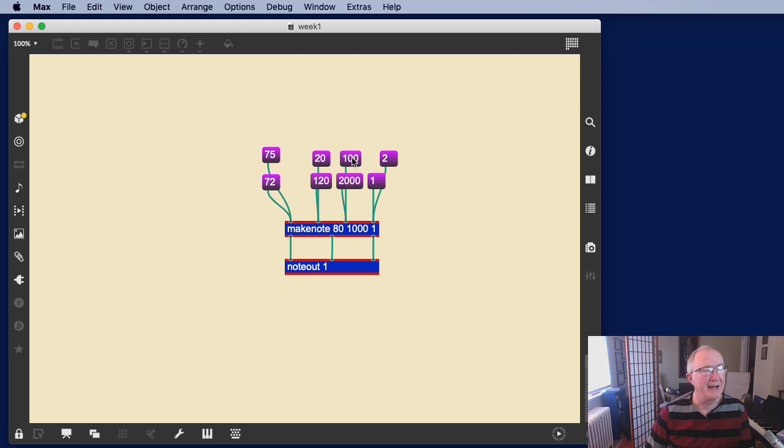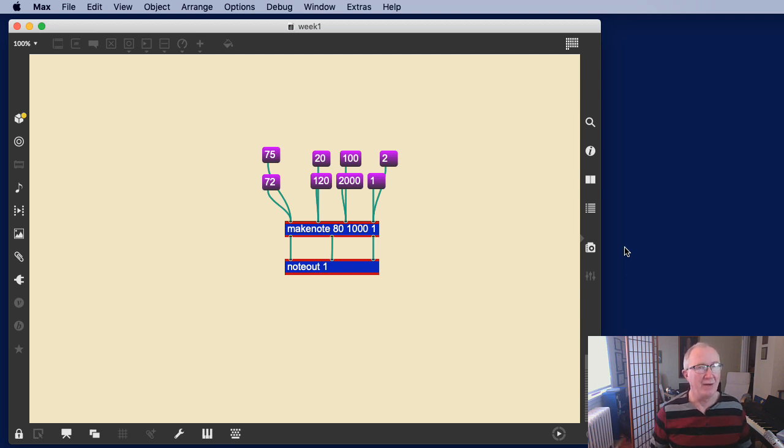If I click on this now, I'm going in and I'm changing that value of 2,000 to 100. Very, very short. It's a tenth of a second. But the note doesn't sound yet. It only sounds when we do this. If I do this to change the 120 into a 20, it's very quiet. Very quiet. Okay, so the way these objects operate, we put values, generally speaking, from right to left.